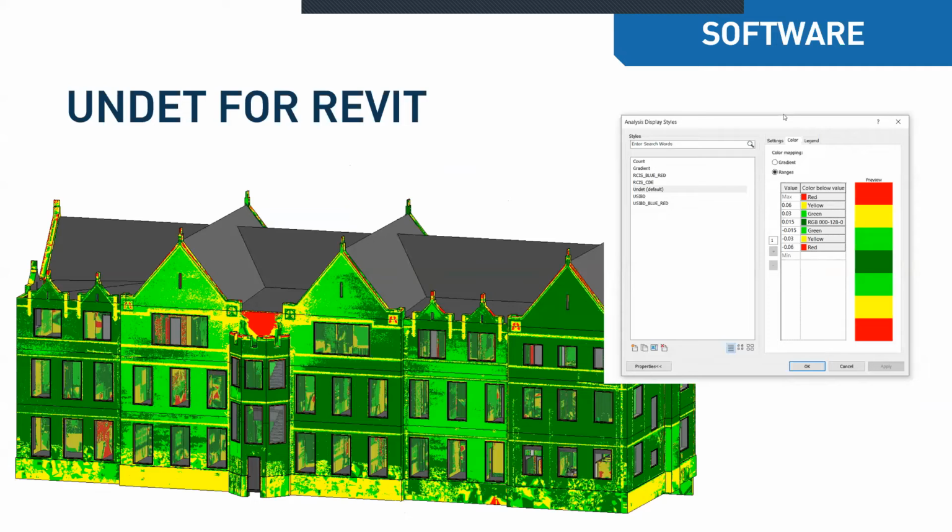It's good if you are outsourcing modeling services from third-party companies, and you want to make sure everything is modeled within the required tolerance. And of course, if you are doing your own modeling, you can check all the time if you fitted the 3D model to the point cloud within the required tolerance.